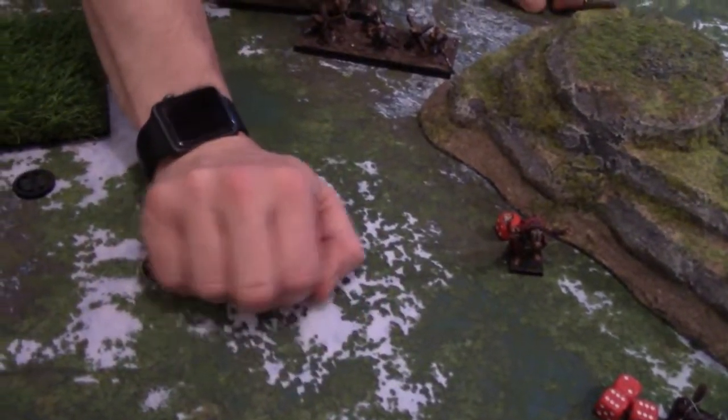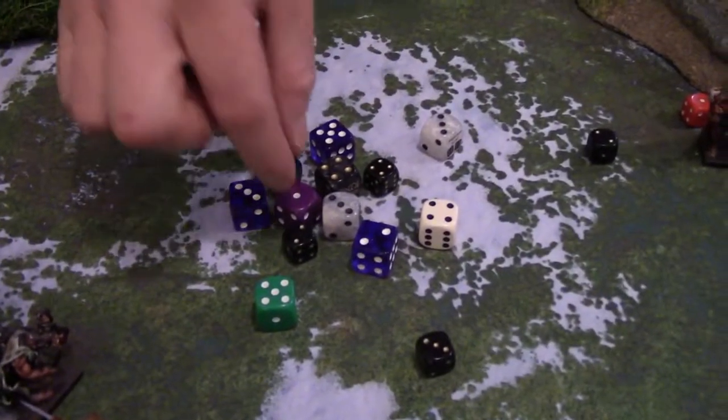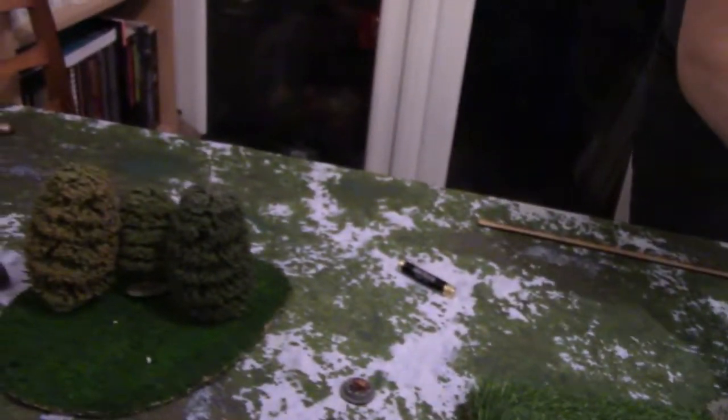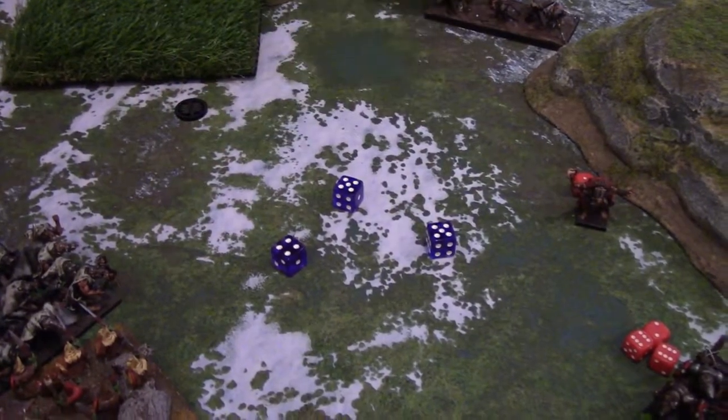And 2s. So 2, 4, 6, 8, 10, 12, 13. 6, 8, 10. Okay, the standard bearer then will turn and do trombone. Okay, fresh. You're not obviously in any cover because you're on the hill. 4s. Oh, rubbish. 4s. 4s again. Oh, 2. Take that, it's a test.